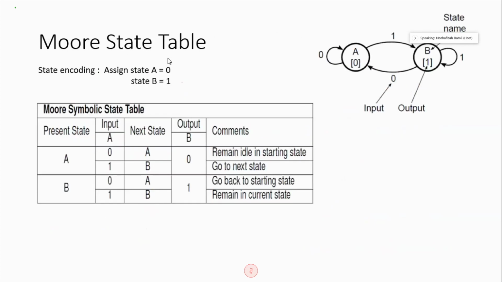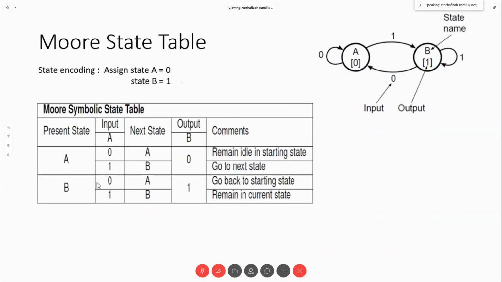So in the Mealy state, for example, you translate this state diagram into a state table. But here is a basic translation, meaning the name of the state is not yet defined. I mean, you don't give the encoding. If you want to give encoding, now you have two states. If you want to give names to these two states in binary, only one bit is enough. You can give A as state 0, B as 1. That's what I did. Assign A to 0 and B to 1. If you have more than two states, then you need 2 bits or 3 bits, depending on the number of states.